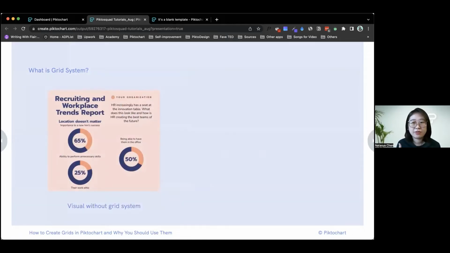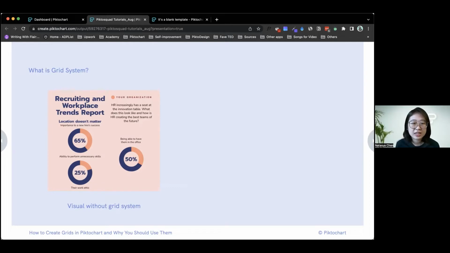So I have another example, which is a real visual right here. They have a very nice contrast. They have very good combinations of fonts. The only problem here is that all of the text, all of the numbers, all of the charts are all jumbled up together.